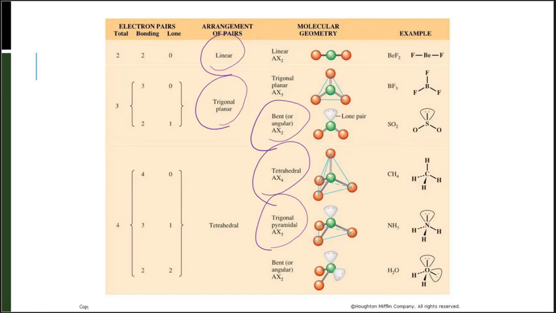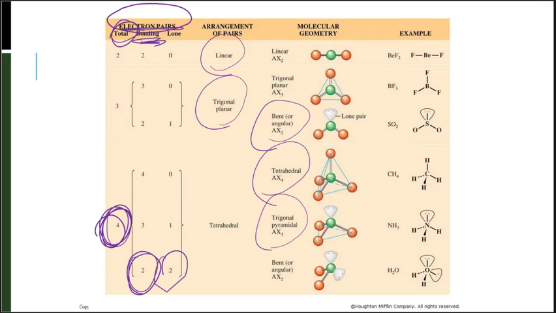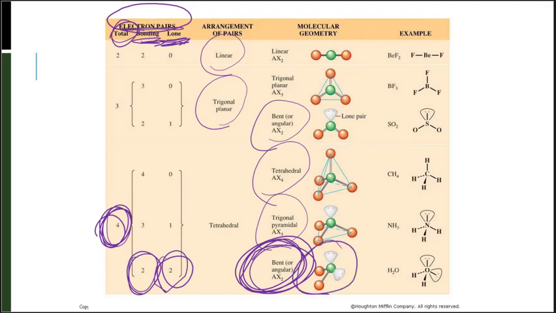We can also use this chart. It's going to tell us the same information as the other one. We would look at this. Electron pairs up here, our total for water was 4. And within that 4, we said we had 2 bonding pairs and 2 lone pairs, and that would give me a bent structure. And this is what our molecular geometry would look like. I would have an H connected to my O, connected to an H, and I'd have these 2 lone pairs of electrons up there.